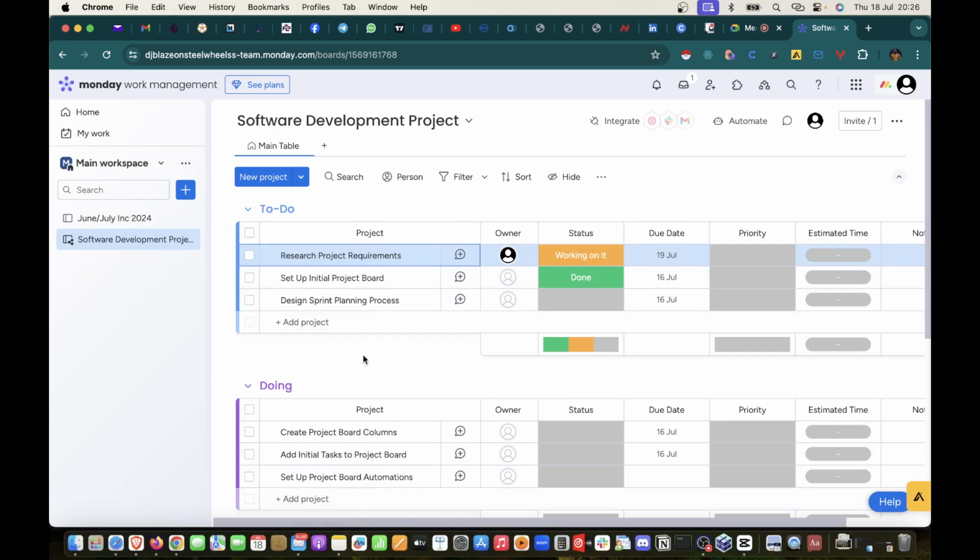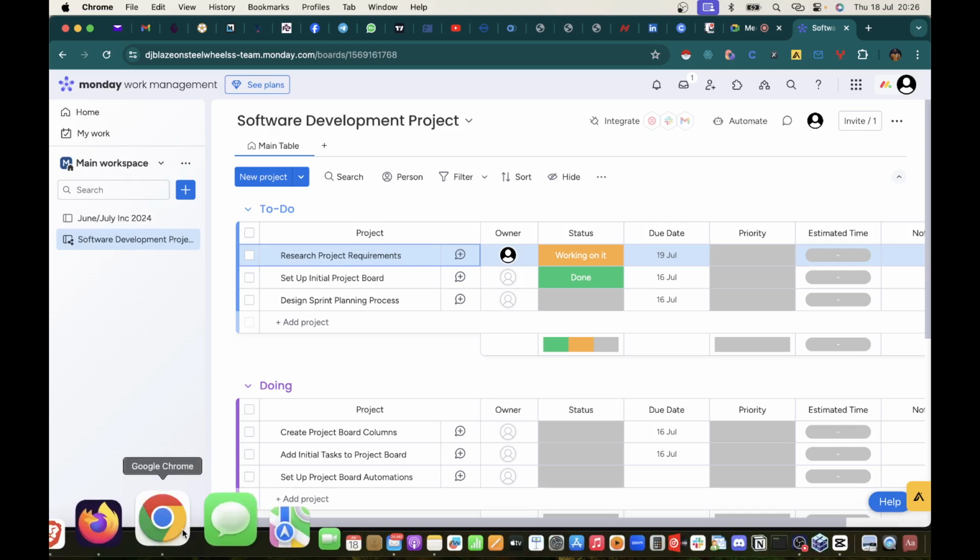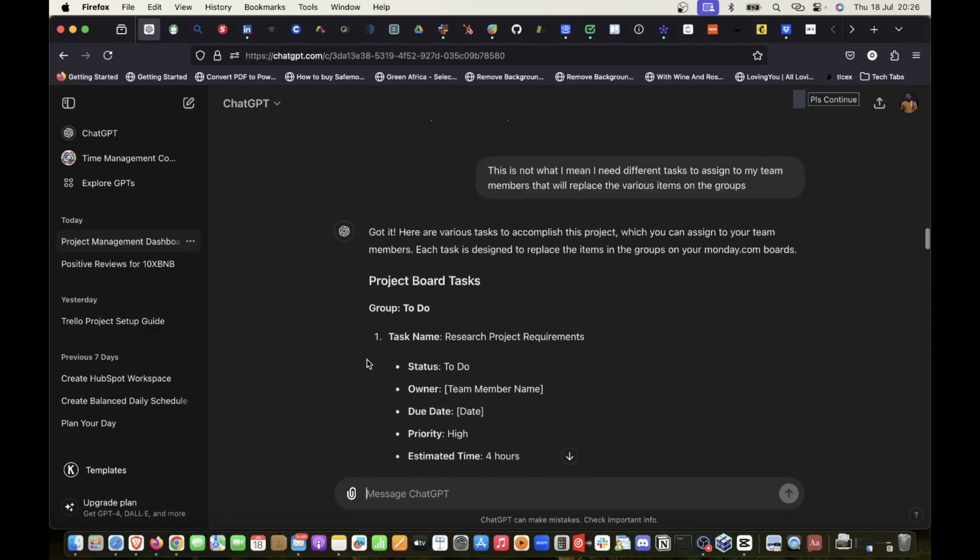Now we are going to start working on assigning the task to individuals and then creating the different status that will be in this project and then setting up the due date. You understand? Let me see.